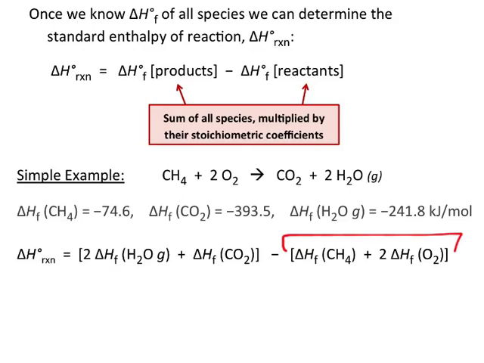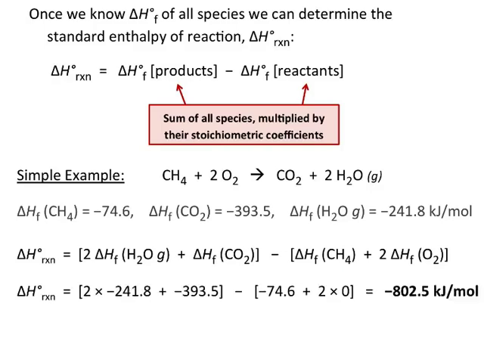And so we have the enthalpy of formation of methane here, because it's one of the reactants. And then we have 2 times the enthalpy of formation for oxygen, because there's a 2 right here. Mind you, enthalpy of formation for oxygen is 0, but I'm going to include it here so that hopefully it all makes some more sense. Now, the square brackets are useful because we're subtracting this right here. So that means we need to subtract methane and subtract oxygen. So it's easiest to wrap this in square brackets and make sure you get the sign dealt with correctly.